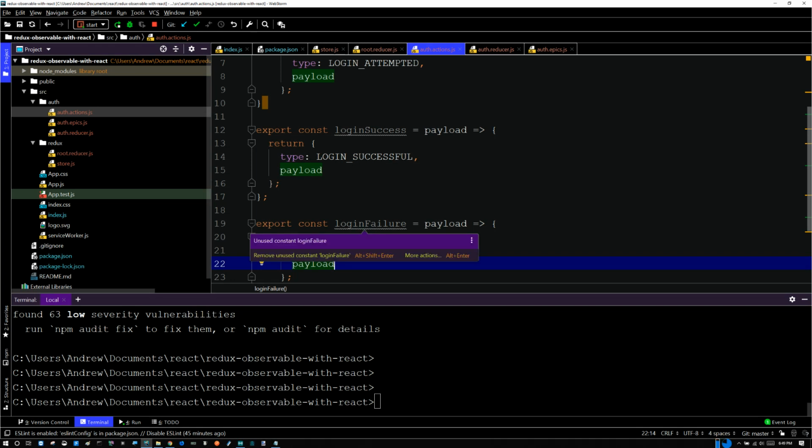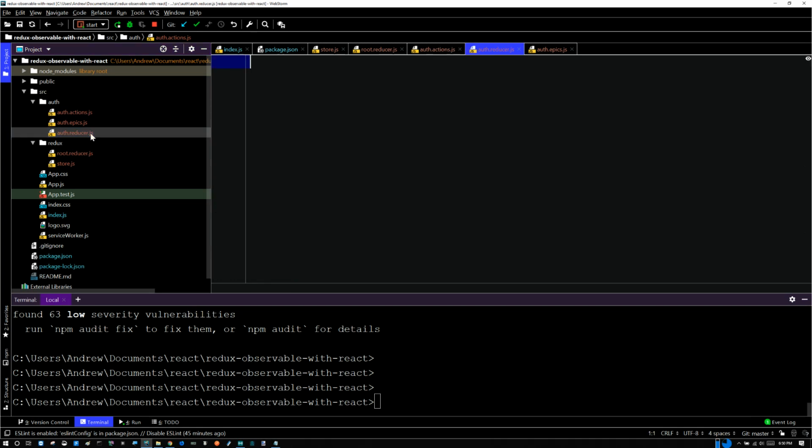Now that we've gotten our actions file taken care of, let's go ahead and set up the reducer. So we typically do the side effects, the asynchronous stuff, later in the effects file. So that comes last usually, at least the order I do it in. So now to set up our reducer, and remember the reducer tells our application what we want it to remember. Well, in order for something to be remembered, we need application state. So let's set up some initial state.